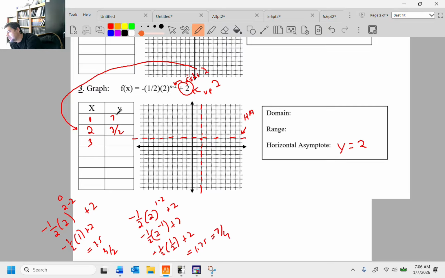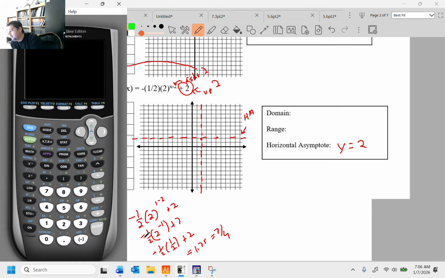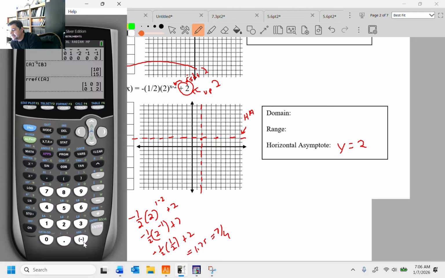I like fractions. Alright, plug in a 3, and you're welcome to use a calculator, by the way. I'm just showing you why I pick these numbers. These numbers are picked because the math is not so bad. What do we have here? We have a negative 1/2. We have a 2. If I don't know what 3 minus 2 is, the calculator don't judge me, right? And then plus 2. 1.